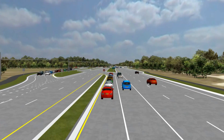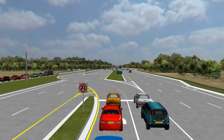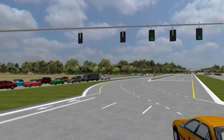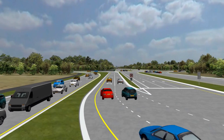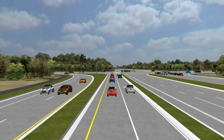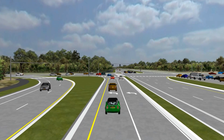CFIs are actually very safe. They actually reduce the number of conflict points at the intersection, which reduces the potential for crashes. You don't have left turns turning across traffic, so the intersection itself will be fairly safe. The road will be a lot safer because you'll be spreading out the amount of traffic on a two-lane road onto a six-lane road, which will create bigger gaps and more separation between all the vehicles.